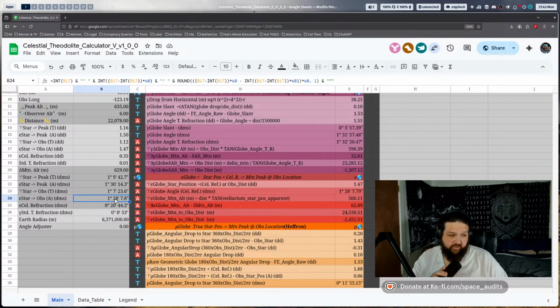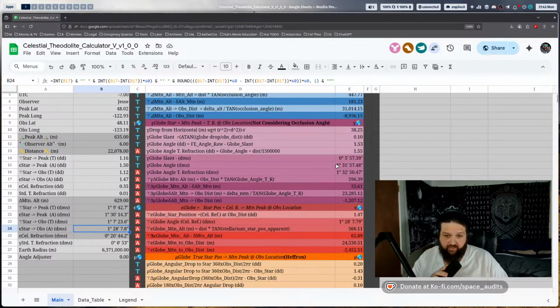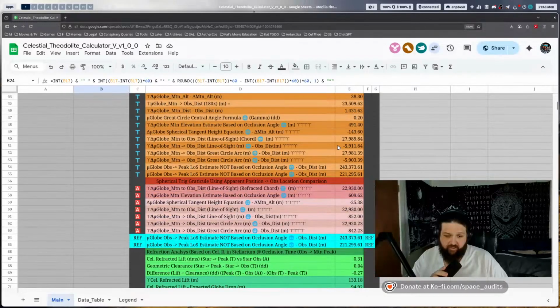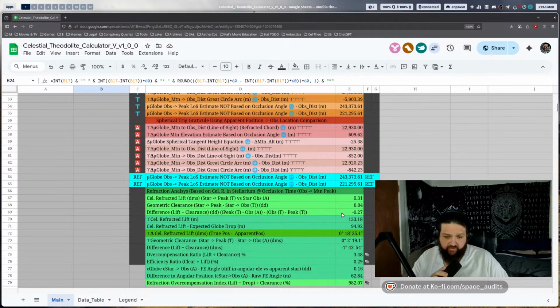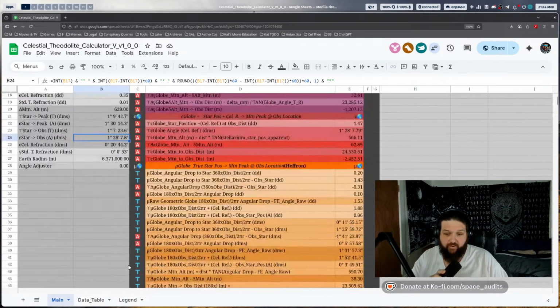So they actually exceeded the elevation of the peak prediction, which when we go through the refraction correction, they expected 38 meters in drop, and then they have 133 meters in lift. So when you get to that, it becomes indistinguishable.